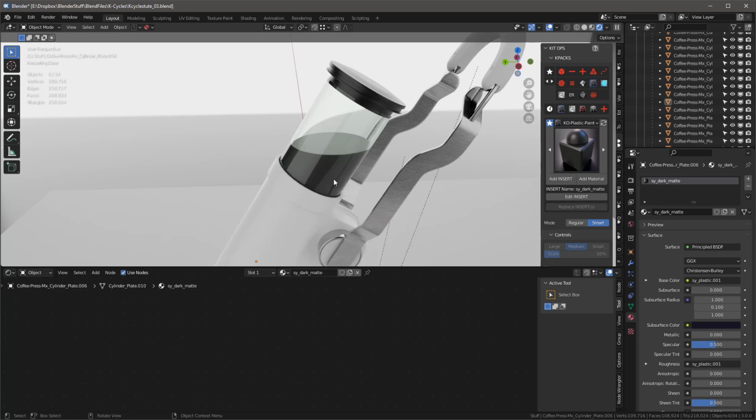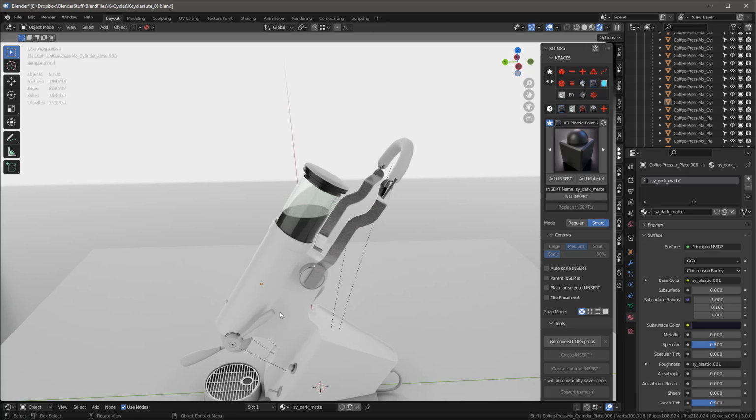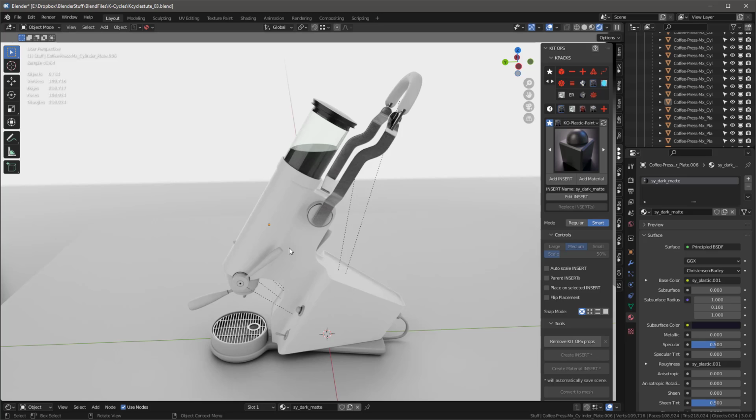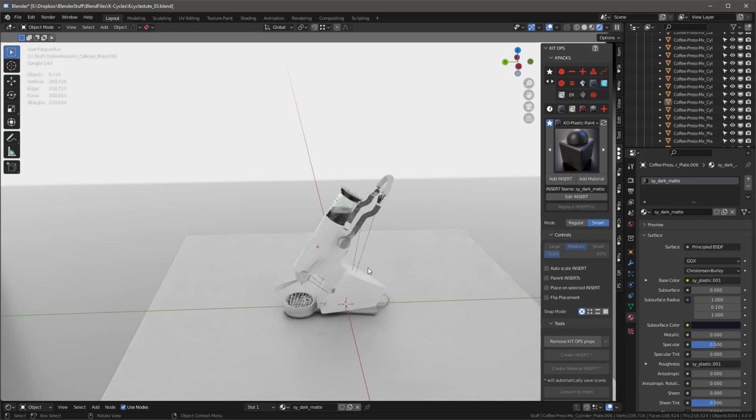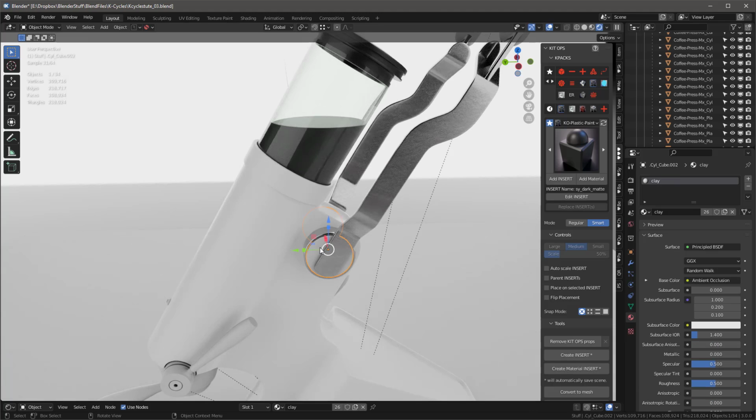I'm going to put a link to this file in the actual description of the video, so you can actually take this file apart. I'm not going to be able to put in the commercial materials, but I'll leave in the free ones, and you can see how that works. I'll also leave in this custom HDRI map that I have that I'll talk about here in just a little bit. So I'm going to go grab this guy right here, and I'm going to make him that plastic dapple right there.